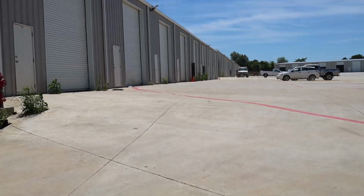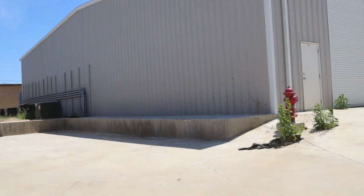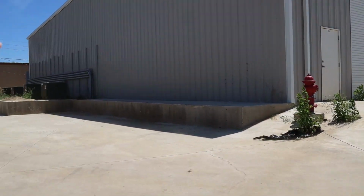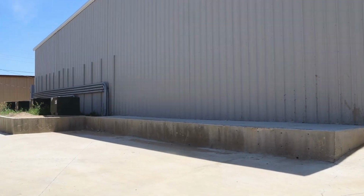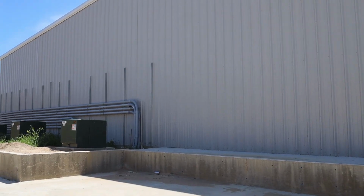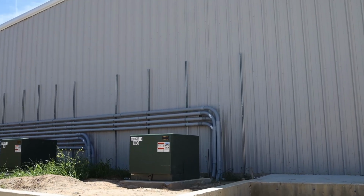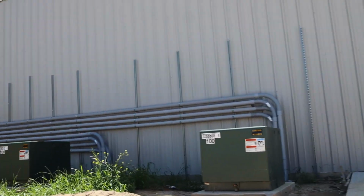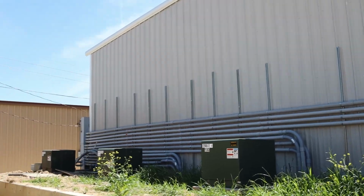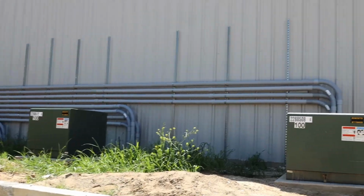So I think this is where we were standing 1 year ago. This was just a big pile of dirt, but we had all of this conduit stubbed out, future-proofing. So tell us what we're looking at here with these pipes. These are, like you said, conduits, and every building is going to have these transformers and conduits pulled to it. But some of these conduits are still empty because they are set up for the future 3-phase. If you've ever done any kind of construction, you don't want to break apart concrete again. So it's just better to lay down the conduit, just go ahead and pay the price of the conduits and get it ready for later. Smart.